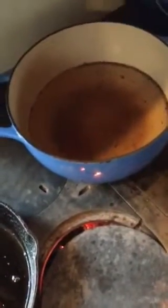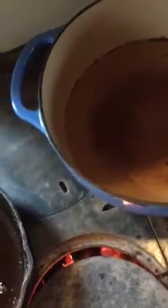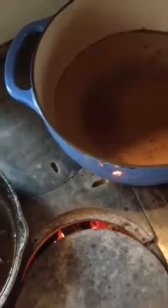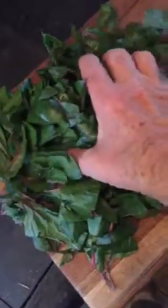You start out with a pot of water with a little bit of salt and pepper. They call for 2.5 teaspoons of salt, but that's a lot, so I don't usually put that much in, and a teaspoon maybe of pepper. And here are the greens. These are chard greens. I'm going to pop these little fellas in here.